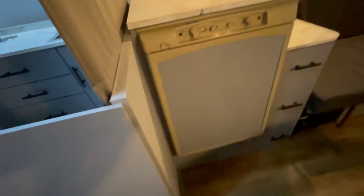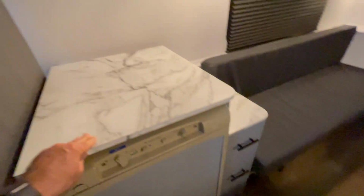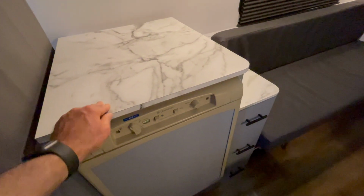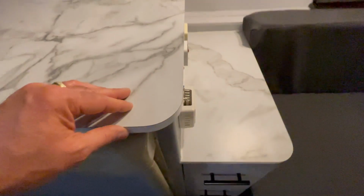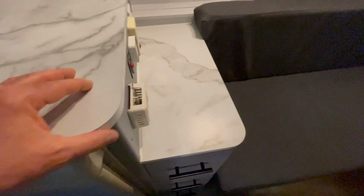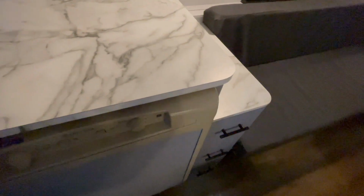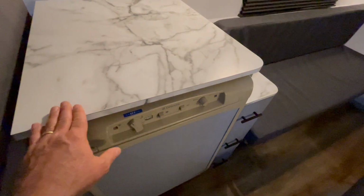Let's see, the refrigerator is the original refrigerator. We just painted the insert that was wood grained. Obviously this is a new top. This one is the original top, and I believe I put the Formica right on top of the original surface. These corners, because of the radius, was pretty exciting to try to get those things to wrap around there. I had to use a bit of heat and everything to get them to go, but I finally got it on there.